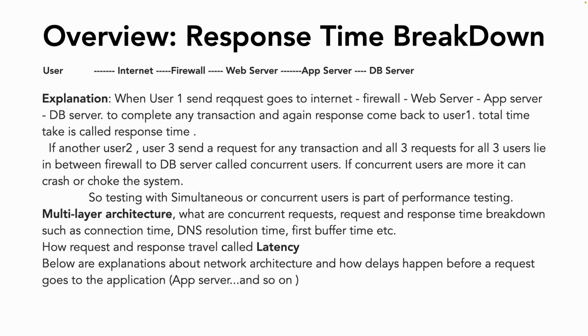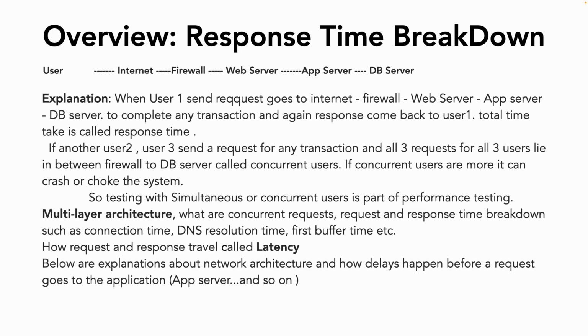Next, we are going to understand the request and response breakdown. When any user makes a request, how does this request travel across different layers, and how does the response come back by passing through the different layers? That is what we are going to understand here. Maybe my pictorial is not very clear or in a better form, but I want to try to make you understand.